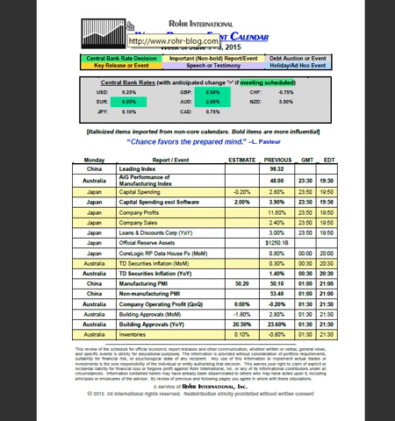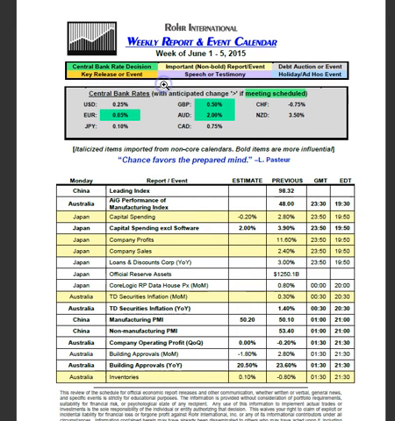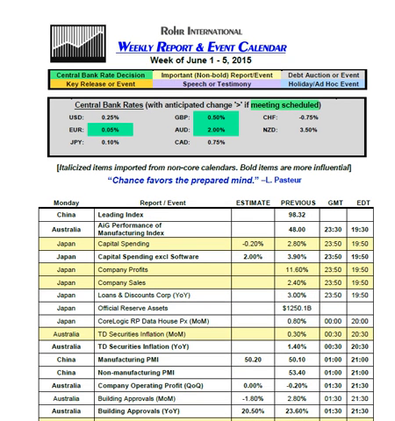Now, one of the things that we want to highlight right away is how the color coding plays into the various events. And that starts with the central bank block at the top, where we list each of the central bank current rates and point out in green which central banks have a meeting coming up that week. Now, if there were any change indicated, there'd be a right arrow with what the estimated change is likely to be.